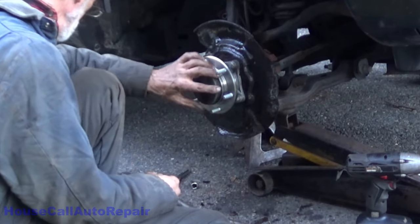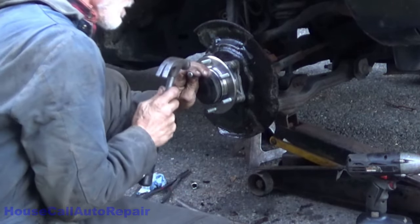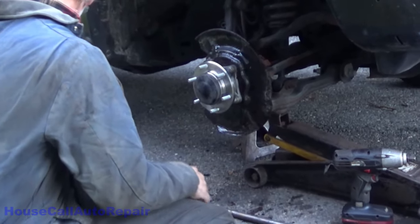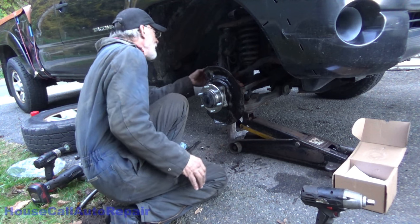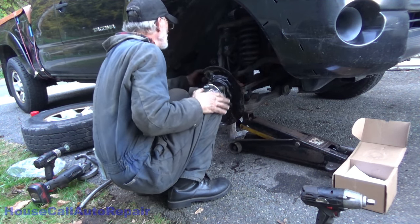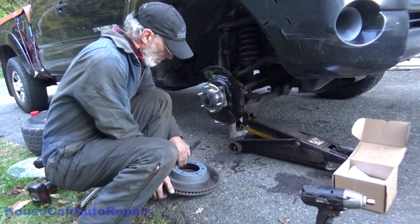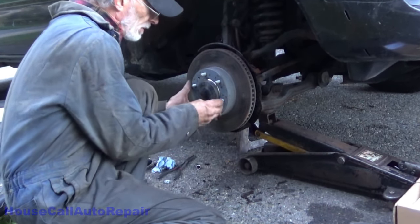Cover back on again, chisel, hammer. Now, let's get the sensor back in place. And the brakes back in place. And the rotor. Where did I put the rotor? Rotor's over there. Lug nut on just to hold the rotor in place for the time being.